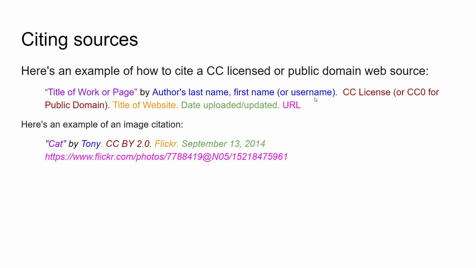Another thing that we're going to do, and we're going to go over this when we post our first assignments, is cite our sources. This is an important thing to do in academia in general, but also as a media creator. If we're using works that are created by other people, we have to give accreditation to those people. There are different rules for that, and I'll go over those as we see them. But this is an example of what a couple of different sources might look like. Again, I'll cover that as we go through it with our different projects.